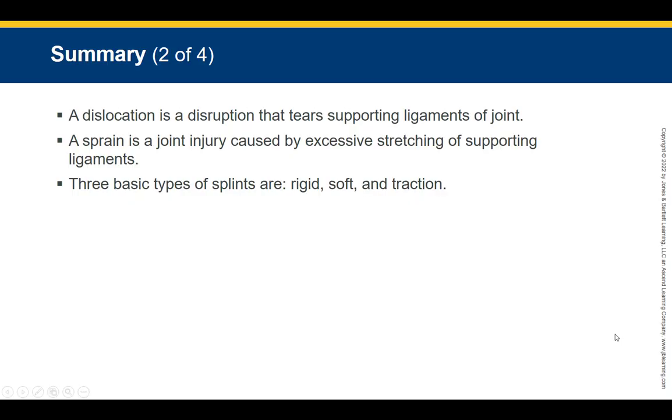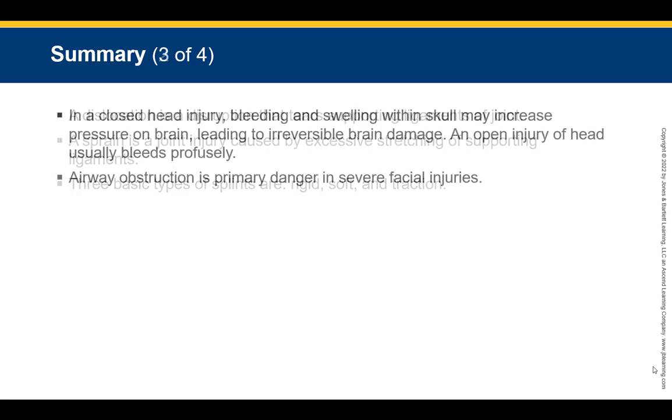There's more than 3 types of splints, but basically speaking, in general, there's the rigid, like a board splint or something. There's a soft, a pillow, and then there's a traction splint that we'll use. The traction splint is only used for the femur. With the brain, or with the head, with the skull, we have a closed head injury, and when that brain swells, there's going to be pressure on the brain, and it could cause irreversible brain damage. But we also might see some bleeding out of the ears and the nose with some CSF leaking out there. With those instances, we definitely want to get moving, okay?